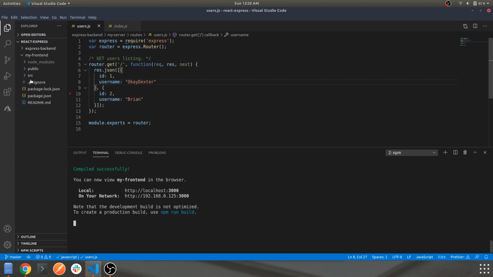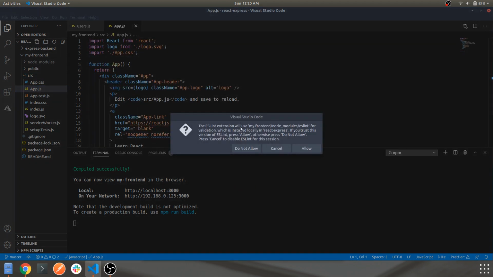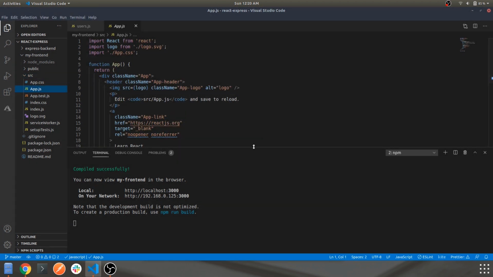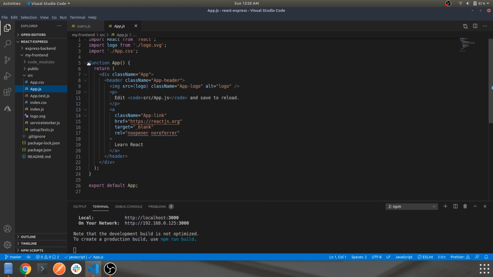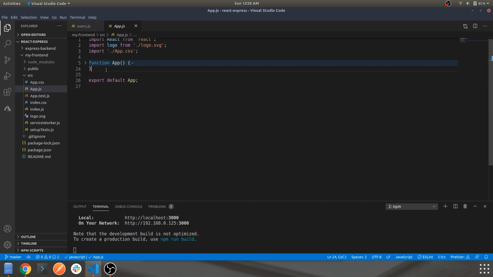Now let's navigate to the source folder, and within that we'll go to the app.js file. Let's remove this function, because this is the function method of creating a component, a functional component, what we call it.